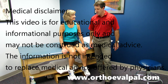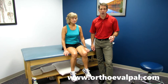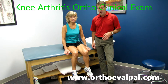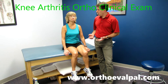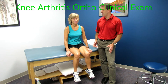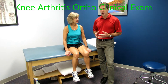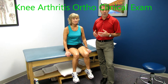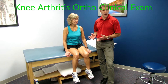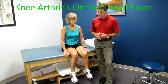I want to thank Sue for allowing us to look at your knees and to do a little demonstration. So today I want to talk about knee arthritis. Now Sue doesn't have all the classic signs, but she has some really severe arthritis. She doesn't have a lot of pain at rest. Sue has more pain with her functional activities. She likes to stay really active, but you'll see that she has pretty good function in her knees, but with a lot of abnormality, as you'll see in just a second.